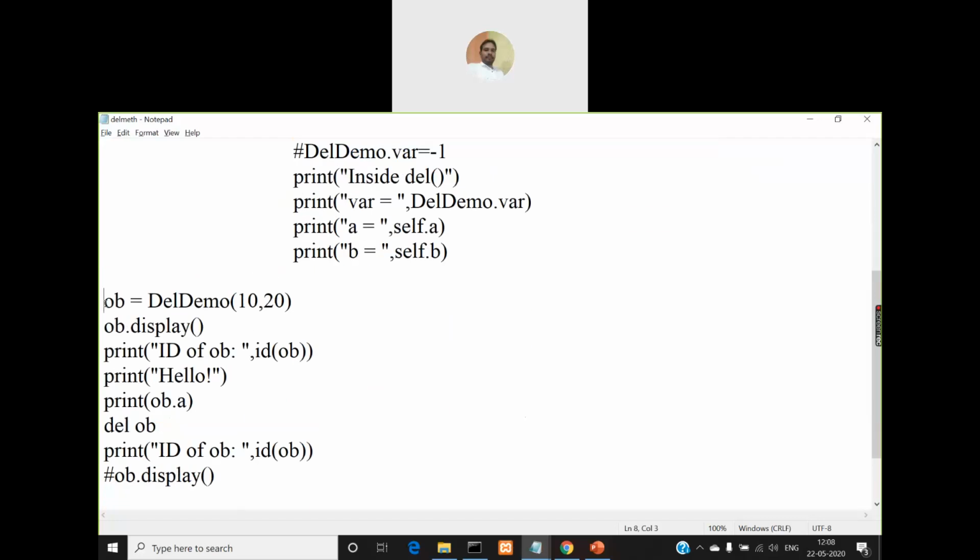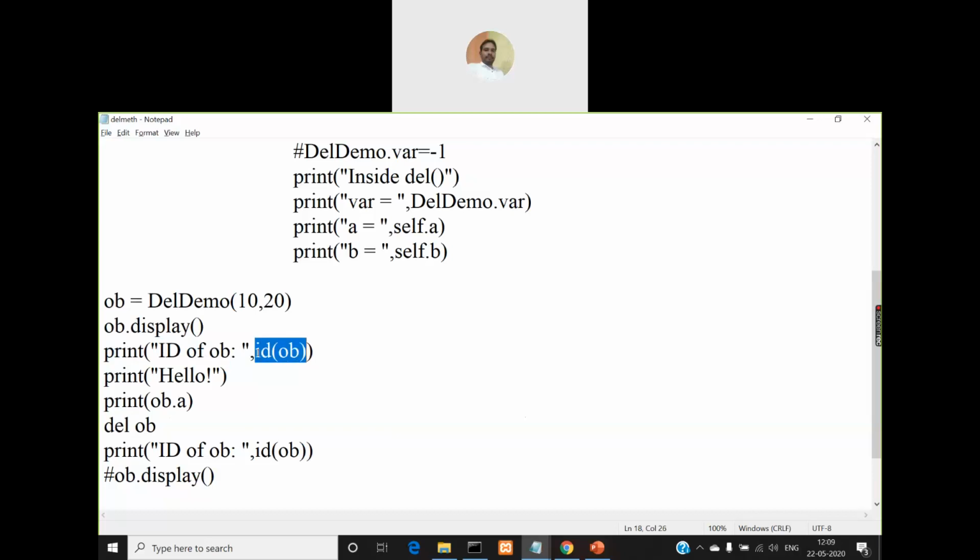The display method will display the values of a and b and the var variable, right? Then look at this statement. I'm printing the id of the object. Because the object has been created, memory will be allocated for that object. So how do you know the memory location of that object? By calling the predefined function called id, which we have used long back, right? So in this print statement, I'm displaying the id of ob by calling the id function and passing ob as a parameter.